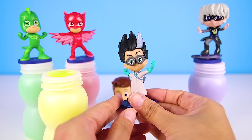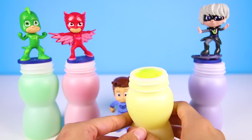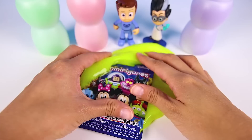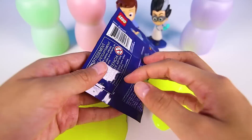Next up is Romeo. Romeo is the meanest nighttime villain ever. OK PJ Masks fans, give me a big thumbs up if you know what Romeo likes the most: building evil robots or playing with his friends the Ninjalinos. Now, could he have something amazing for us? Let's check his slime bottle and see. Cool, he has yellow slime. It's brighter than the sun. Romeo's villain slime is extra icky - that's so he can trap the heroes with it.